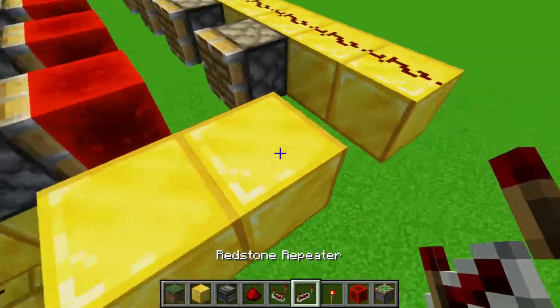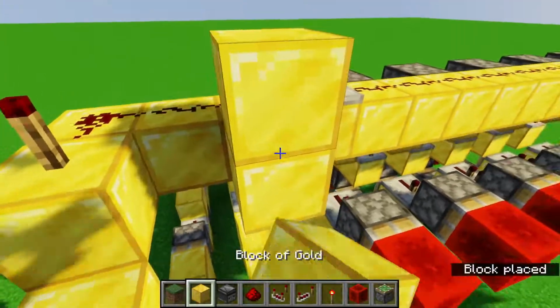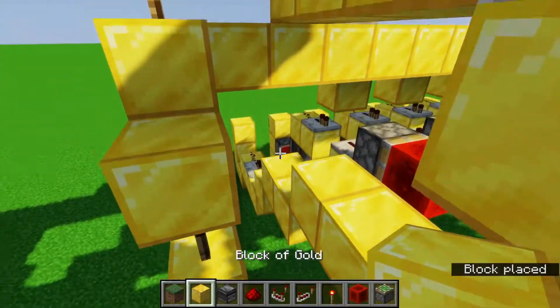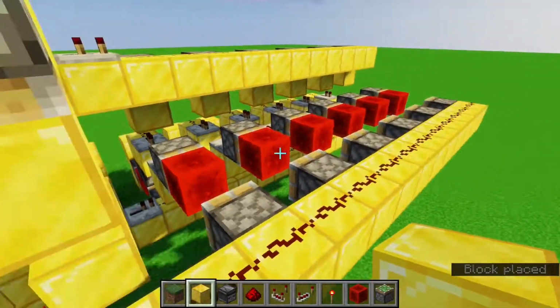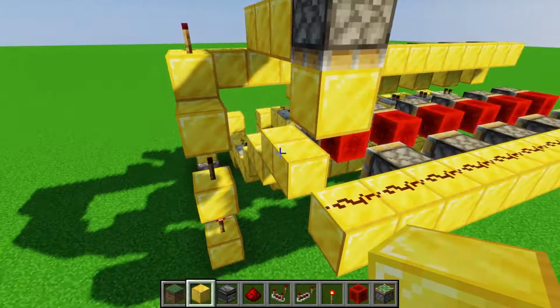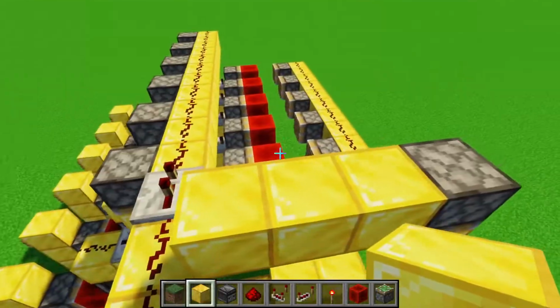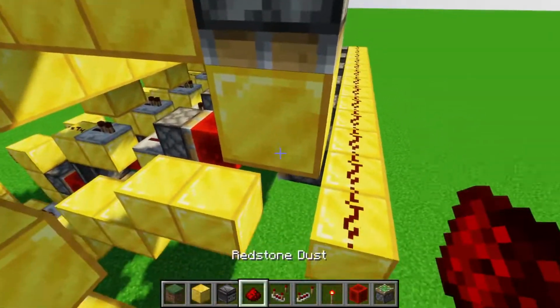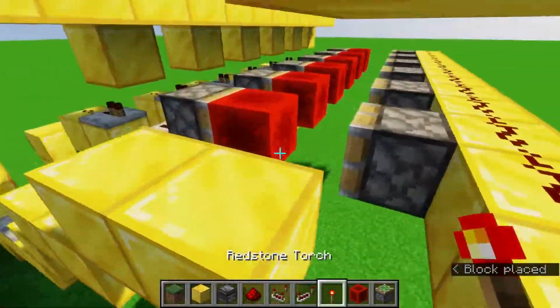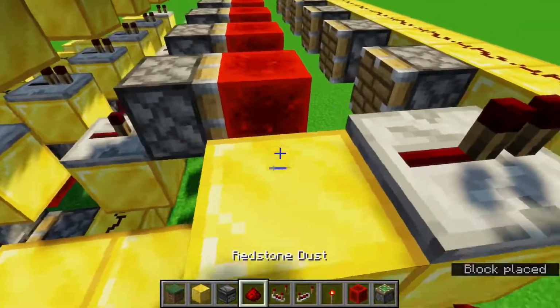So the first reason is we need to put a transistor here, because we need to be able to control when the reset button actually resets the combination itself. Because if you're not reprogramming it, you don't want to hit the reset and try to reset the entries and then have it actually reset the combination. So we have a transistor here that goes before the repeater, and then we put a repeater here so that it can actually go through and work.